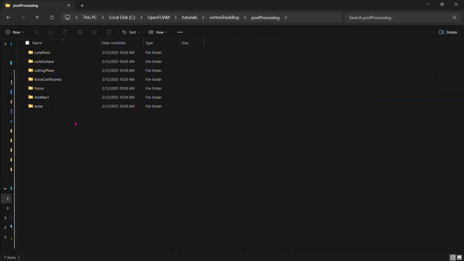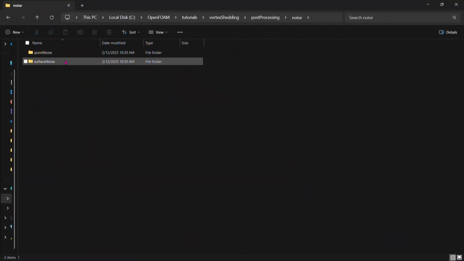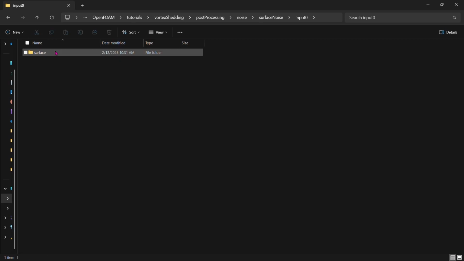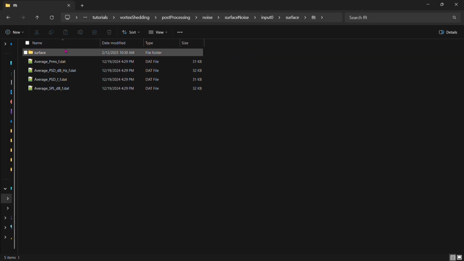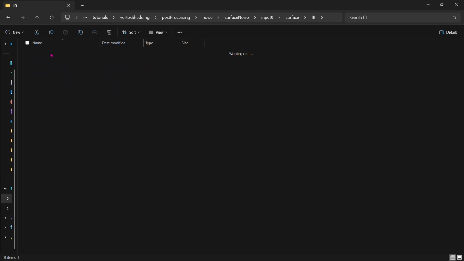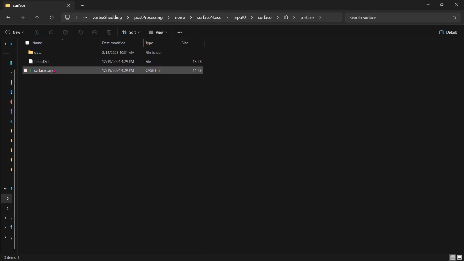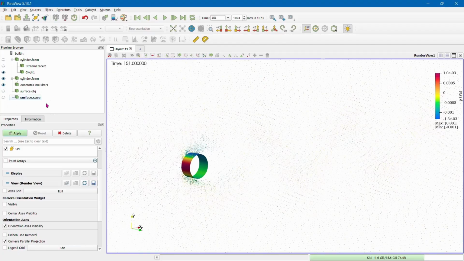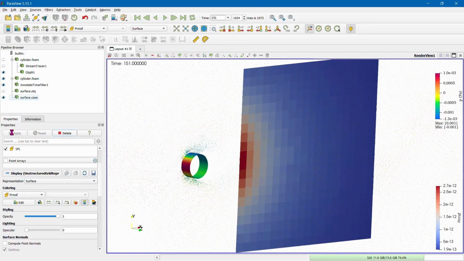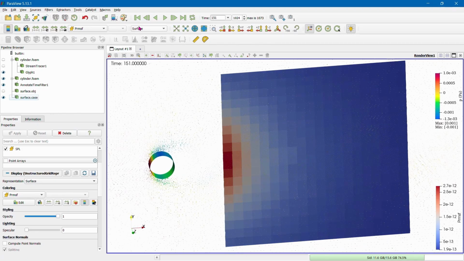So what I have here is the noise folder, and I can open the surface noise, import surface, and I'll have the option for FFT as well as the 1/3 octave. Not much difference between the two, only about how we have clubbed the data together and what we want to look at. Let's take a look at the FFT for now. If I want to take a look at the surface level noise right here, I just need to open this surface.case in ParaView. So I've opened the surface.case right here. Let's just hit apply and we will see what the noise data looks like.